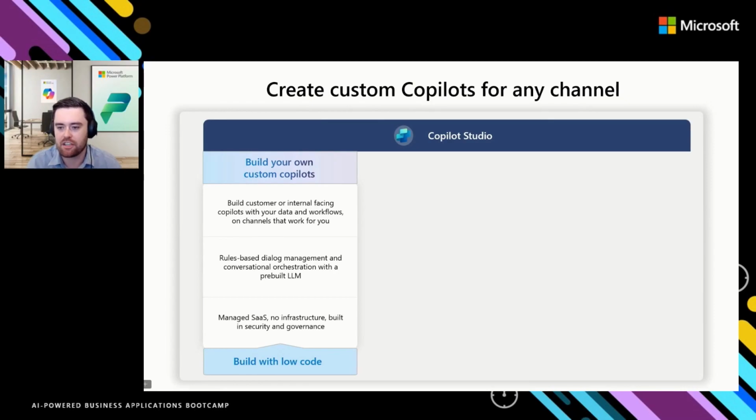And it's important to understand that Copilot Studio isn't just an authoring canvas. That is definitely a piece of what it is. It really is this end-to-end SaaS conversational application building platform. And being a SaaS platform, you aren't building and managing infrastructure. It's there out of the box. You have security and governance that is built into the system, right? So this is the classic value of SaaS, and we've brought that to Copilot authoring here.